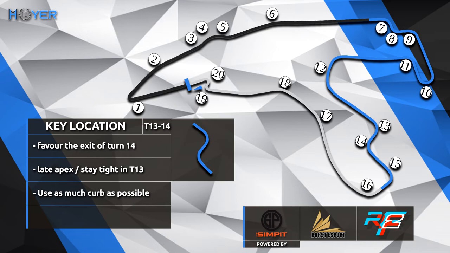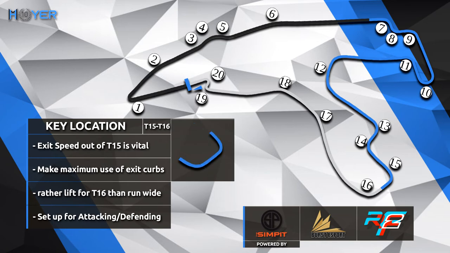After turn 14, you're coming up to turn 15. And this is another key location because the exit speed out of turn 15 is vital. Once again, you need to make sure to use the maximum of the curbs on the exit. And you have a short sprint up to turn 16, but you rather lift prior to turn 16 in a car that cannot take turn 16 flat out, instead of lifting at the end or even run wide. So you really want to maximize your entry into turn 16 to run through that as fast as possible after having a blistering exit out of 15.